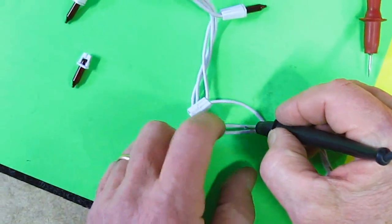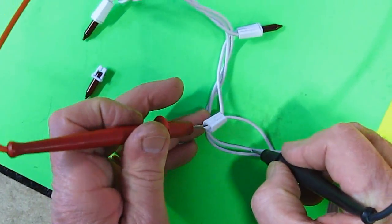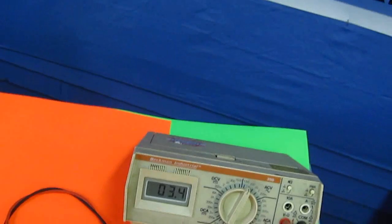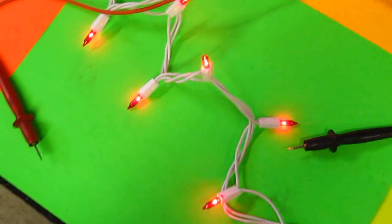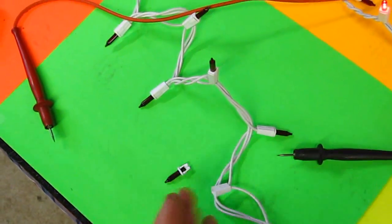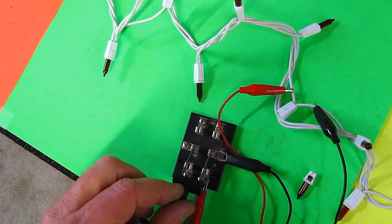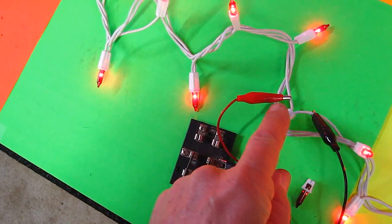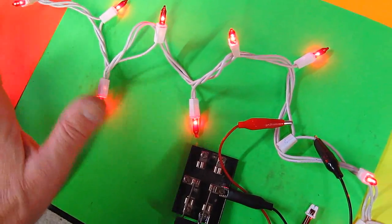We'll take the shunt line and pop that in there and see 3.4 volts, about 3.5 volts. Now if I put that back in, let's say that this bulb burns out and the shunt takes over. So the shunt is like this scissor switch. Here we go. See, I have them shorted out here. Okay, 3.7 volts.